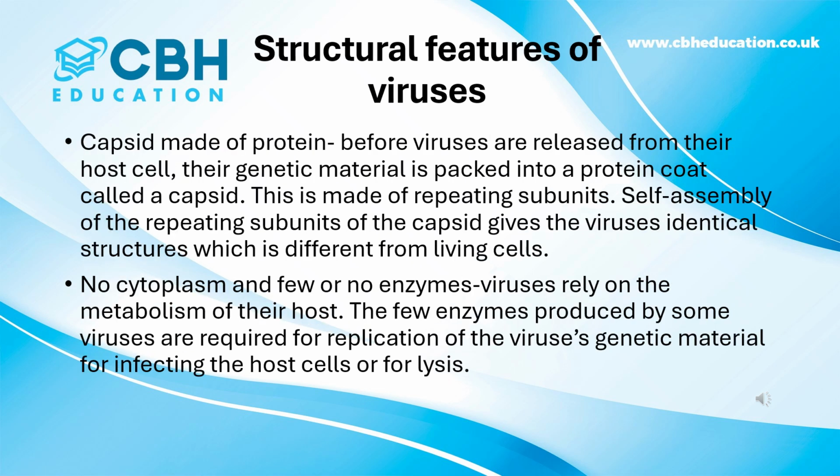So, a capsid made of protein. Before viruses are released from the host cell, their genetic material is packed into a protein coat called a capsid. This is made of repeating subunits. Self-assembly of the repeating subunits of the capsid gives the virus identical structures, which is different from living cells.